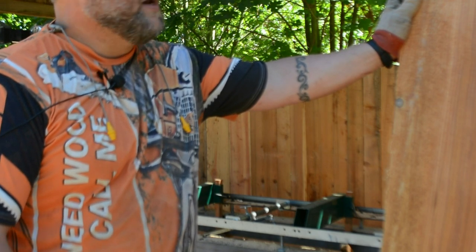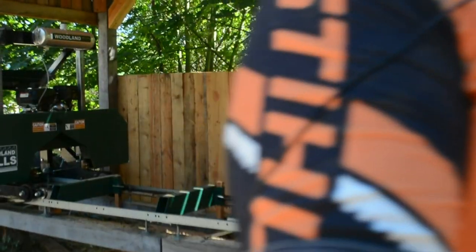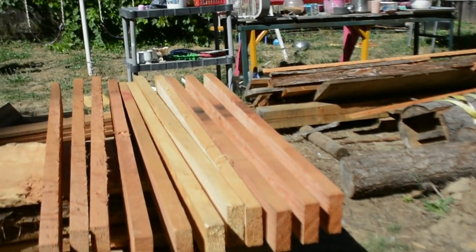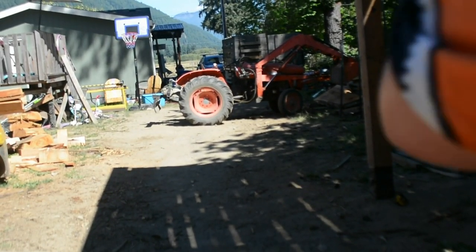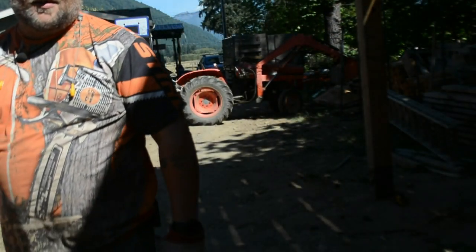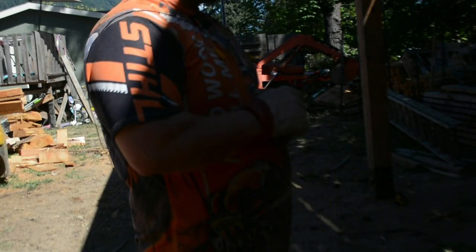But yeah, since you're watching me stack these, I will flip you around here and show you. That's what I did for right now for the 2x6's, they're just up on edge so they get some airflow and they get dried out. I got the tractor over there. I'll pluck another one out and maybe process a few more.